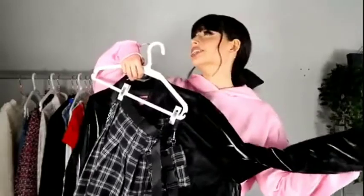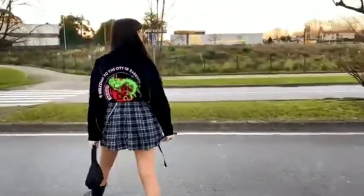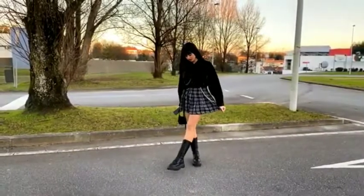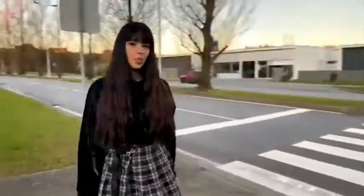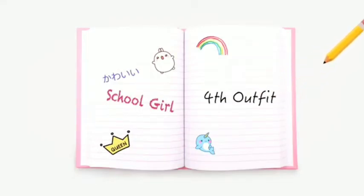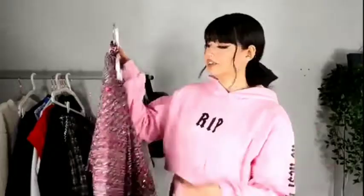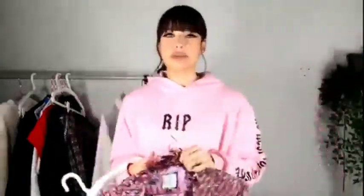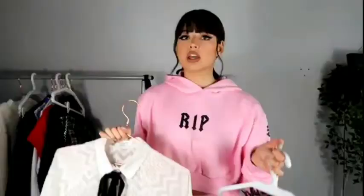For the fourth outfit I'm styling the cutest little Chanel-style coord you've ever seen. When I saw it I was almost dying of cuteness. I love the split — it has fabric underneath, very pretty — and the jacket is everything you could wish for; it's also cropped, which is very cute. You can wear shirts underneath and the shirt will show. The good thing is it's a set and it's so cute on its own that you don't need to be a very skilled stylist to look good, but I decided to pair it with this shirt.